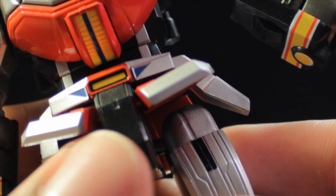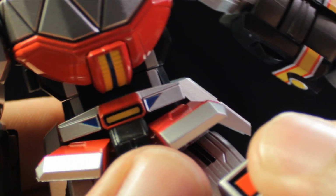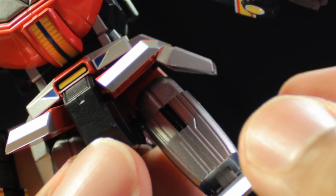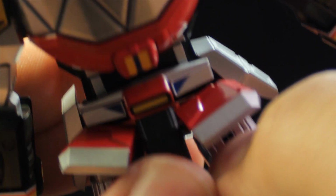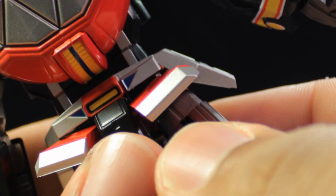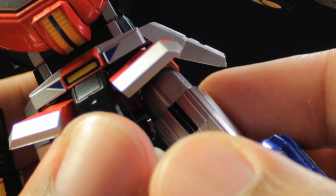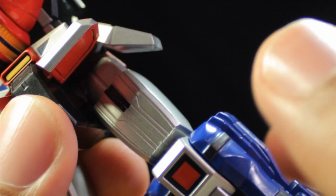As you can see, the legs can move forward and back just a little bit, based on my figure's experience. I had to do a lot of just barely nudging, trying to wake up the joint here to move the legs forward and back. So be aware when you first get this figure, the leg joints are going to be extremely tight and you just have to gradually wake everything back up. But still very cool. So let's go forward and back a little bit and then out to the sides a little bit. Very, very cool there.